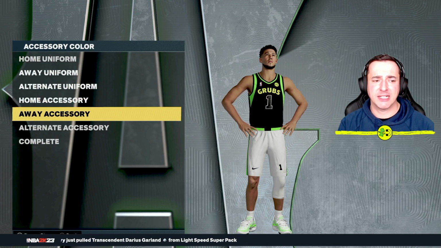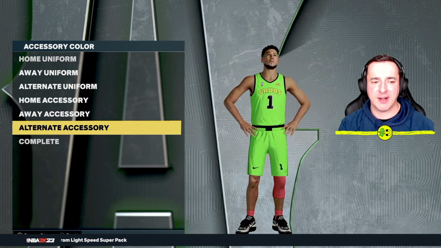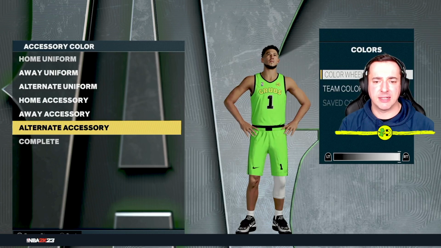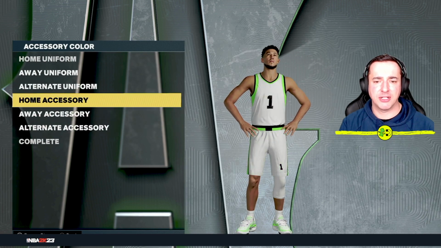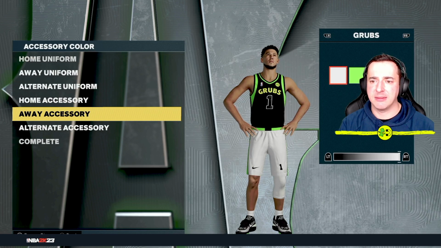So the home accessory, away accessory, all this is the leg support. So you can see on that one, that looks horrendous with that red. So alternate accessory, we could just change that to white there. So that makes more sense, again, using team colors. So we've just got white on all of them. Works fine, I think. But you could change any of those to a green or whatever. So let's go with that, team colors.